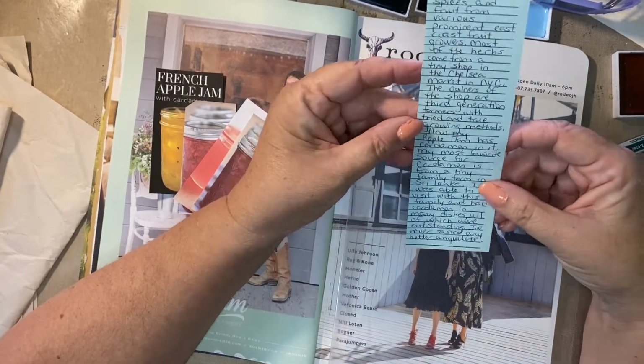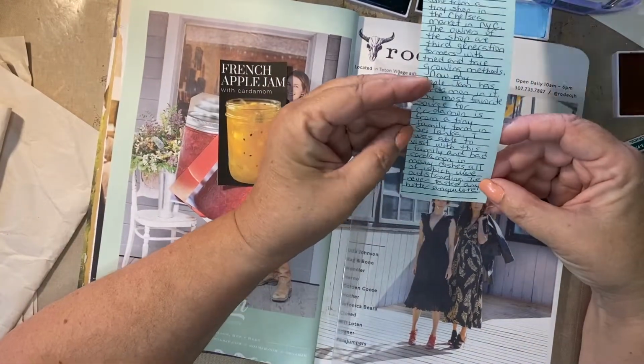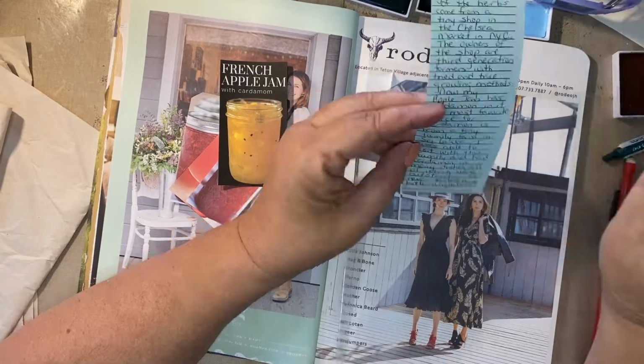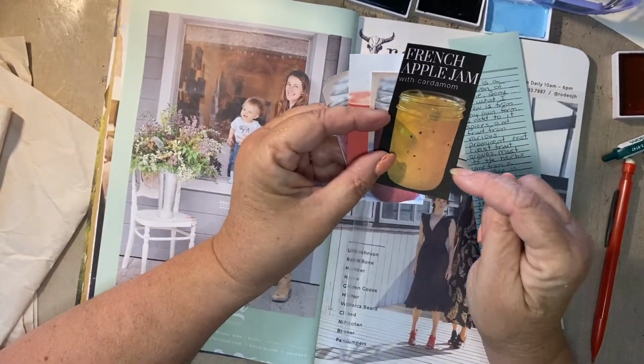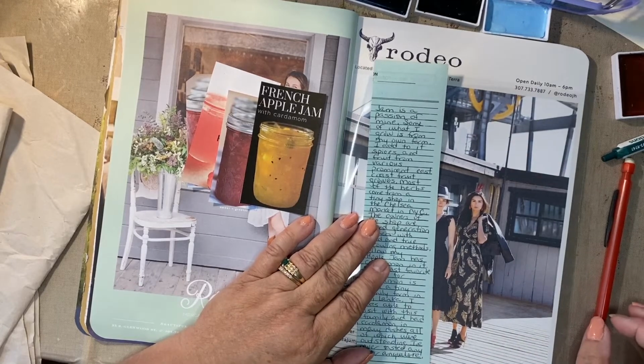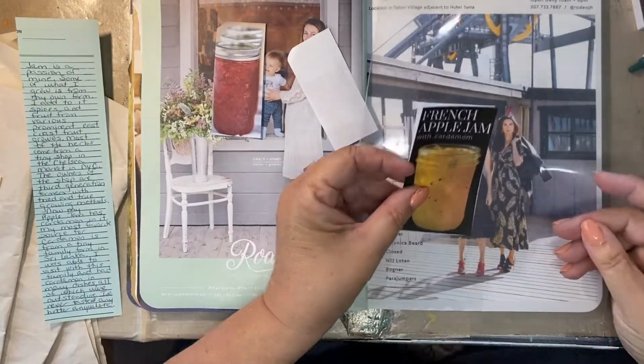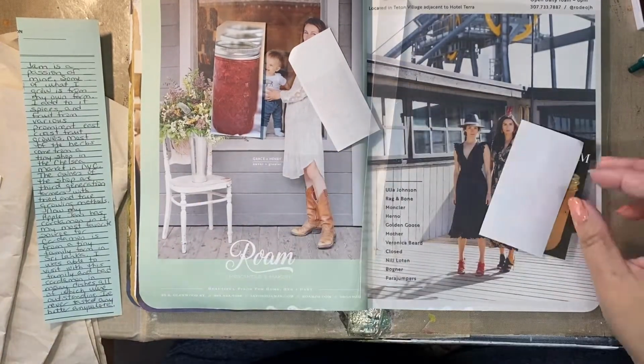There's a lot of things in there about cardamom and spices and where they are sourced from, and I was going with it. I didn't like the blue paper. Well, I didn't know at this point I didn't like the blue paper, but I had jars of jam and I wanted to use acetate. So I cut, and then I'm trying to figure out how I'm going to do it.